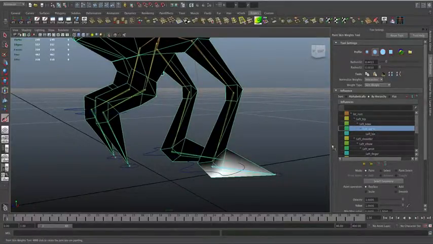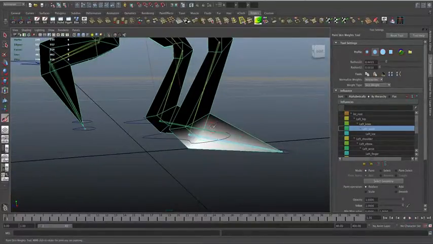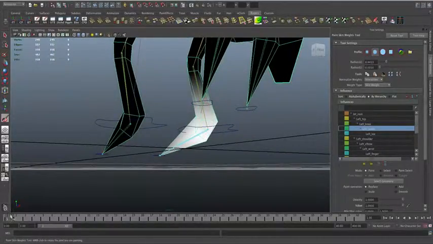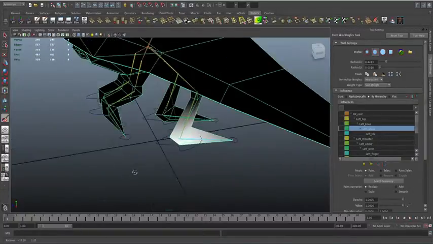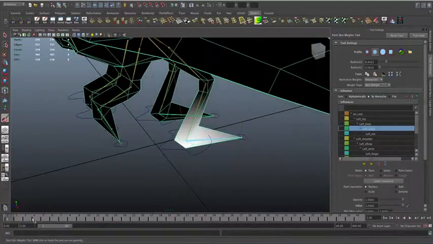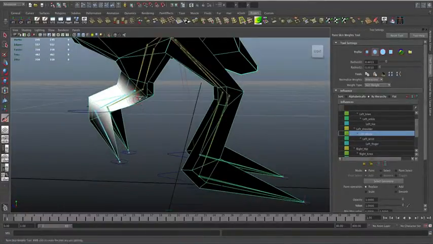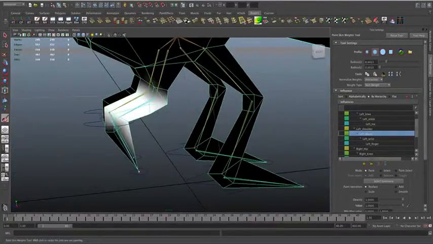If I go down to left ankle, because I haven't really done a lot of animation, I'm going to try and push that one up to 1 on the ankle. There we go, it's got more control over it. And then go do the same thing for the front claw. So I come down, see that you've got left elbow. I'm going to give that more control. Just scrub, there we go. It's a little bit too much.